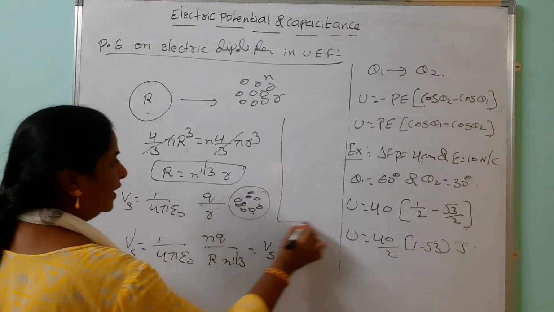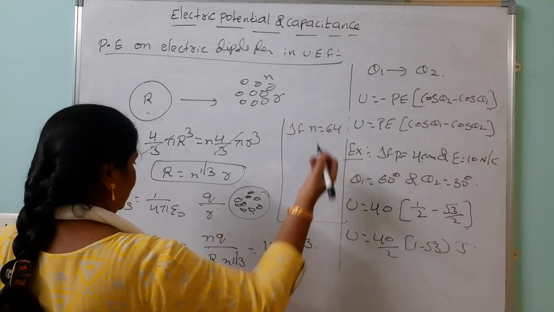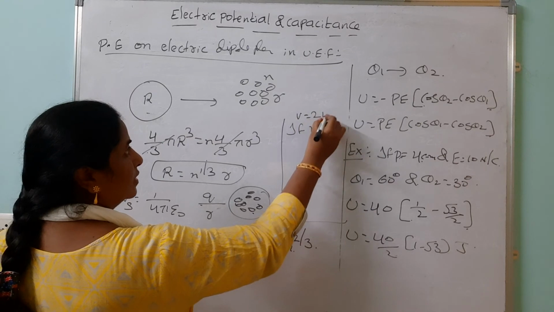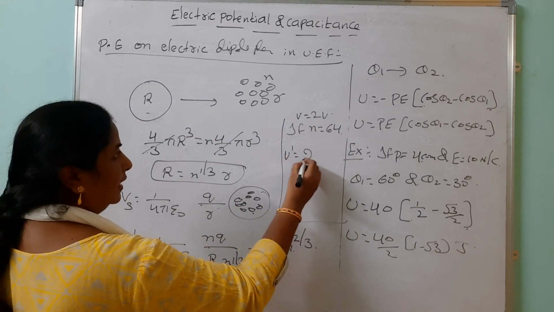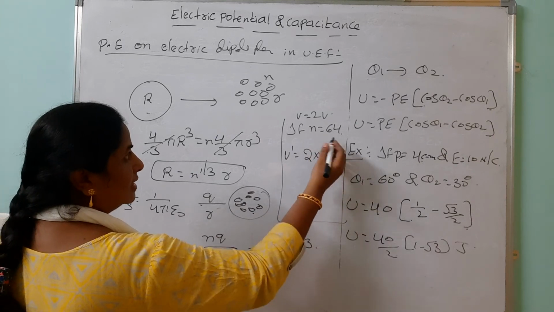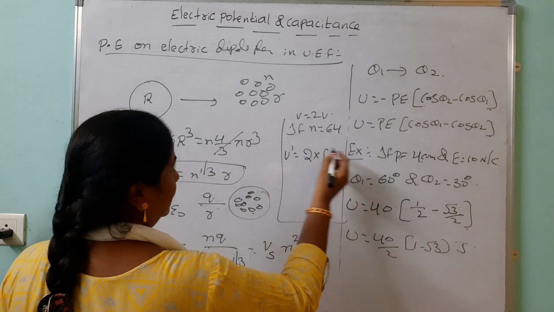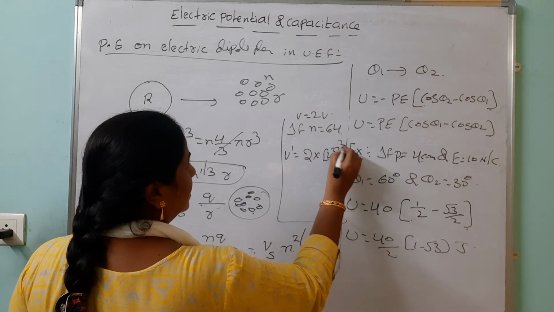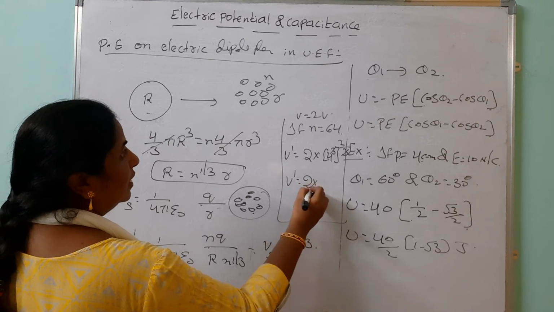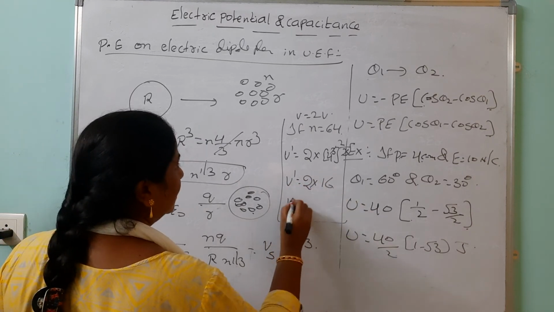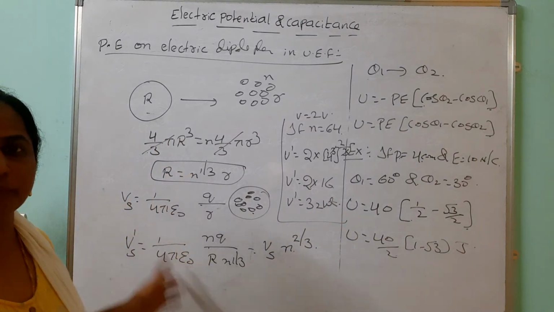One problem also we are doing: if n equals 64, then V equals 2 volts. Then big drop potential is how much? V into n value, how much? 64. We are writing 4 4 16, 4 cube, 64 is 4 cube. This is to the power 2 by 3. 3 3 cancel. V dash equals 2 into 4 square, how much? 16. V dash equals 32 volts. Like that we can solve this type of problems.